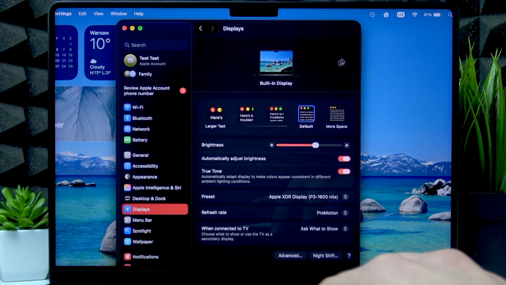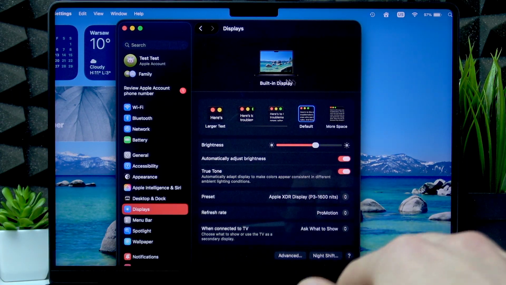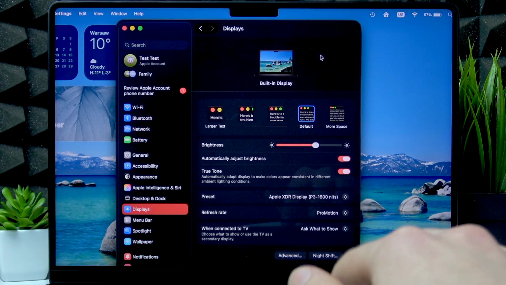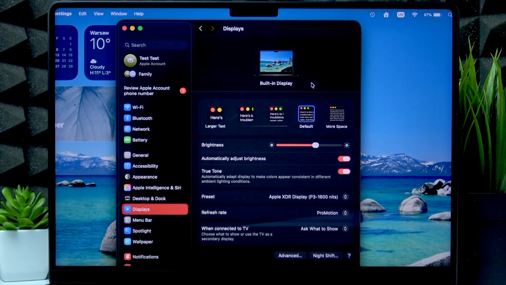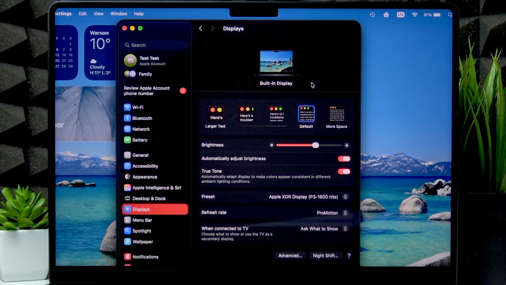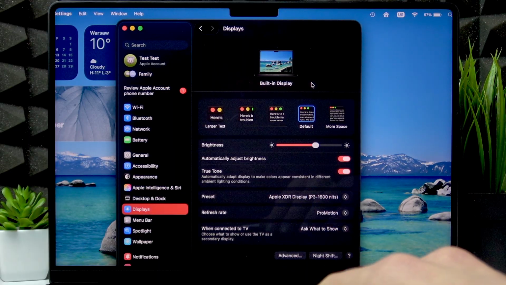What you have to do is simply select the proper projection type for the external display, which can be either an extension or mirroring. Extension will make your external display an extension of your laptop, like the second monitor for your laptop, and mirroring will basically copy the image from your MacBook and show it on your external monitor.